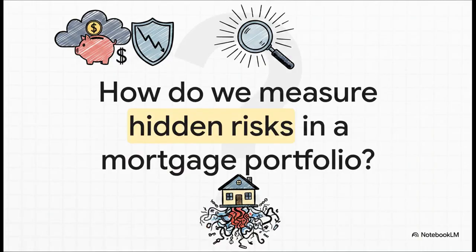So how exactly do we measure the hidden risks lurking in a mortgage portfolio? When an investor or a regulator looks at a bank's balance sheet, a mortgage often just looks like a completely standard asset. But beneath the surface, the specific terms of those loans can harbor explosive, totally unseen dangers. This explainer is all about the diagnostic tool we use to bring those hidden dangers right into the light.